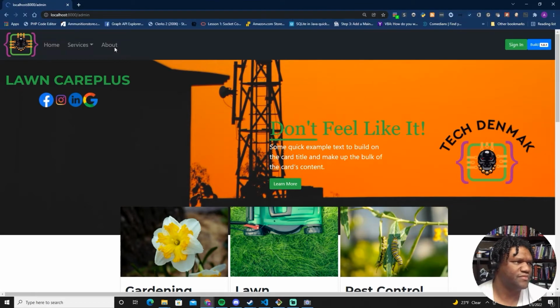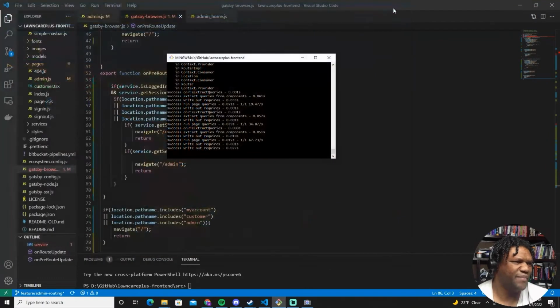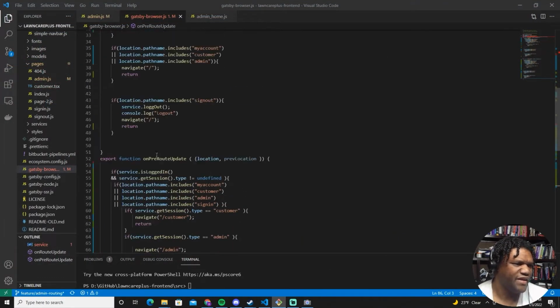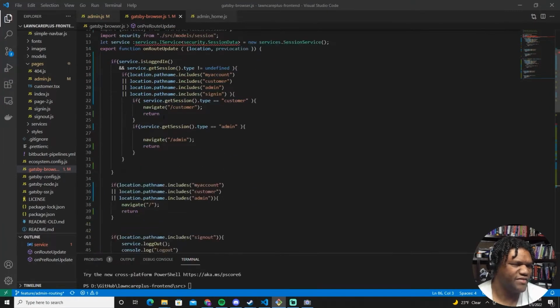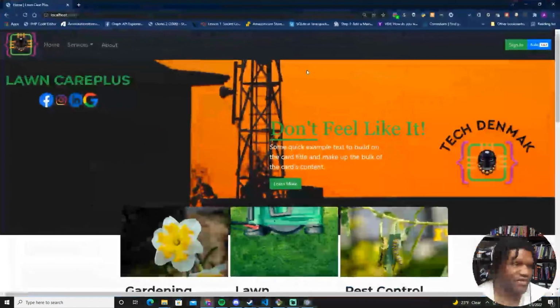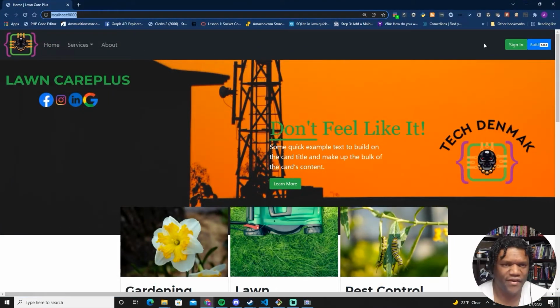Admin. Okay, see, it wasn't supposed to pop up. So we do have some problems in here, like if you're not logged in or not like that. So it's something I have to figure out. But the logic is working. I just have to make sure it doesn't load anything until we get there. It's supposed to be there. Okay, so I have to figure that out.